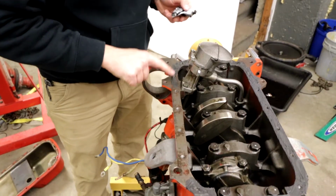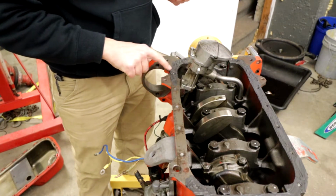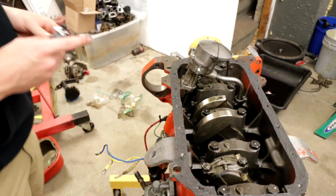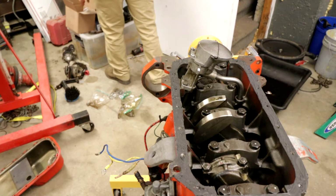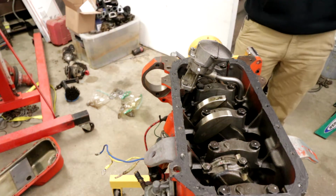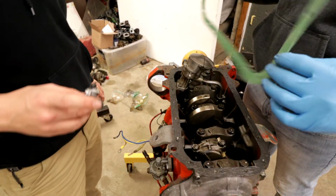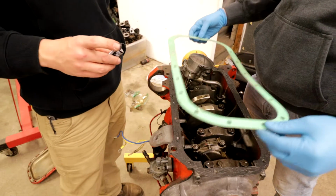I think we're gonna use this tube for the first time. I've had this since the STI days. We're gonna tie back to the podcast. Oh, I think that's good. Hear ye, hear ye, oil pan gasket. Here it is. Now we're gonna put the oil pan gasket down. I don't know what side it goes on. Yeah, probably right there.